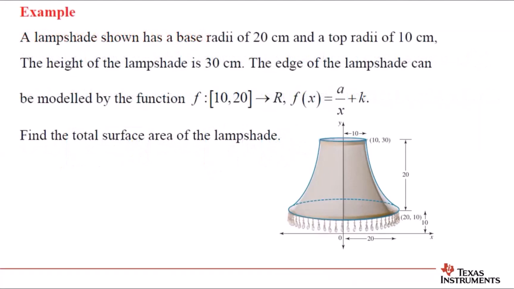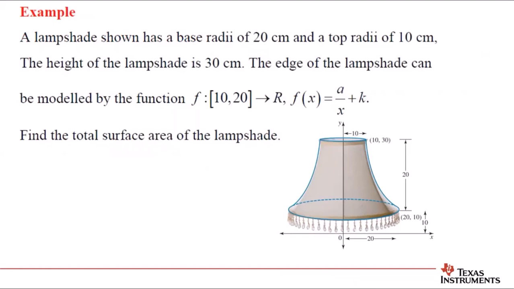All right, so a nice little question I was thinking up when I was in bed looking at the lampshade here. We've got a nice little lampshade there. So my lampshade has a base radius of 20. The top radius is 10. The total height of that lampshade was 30 above the ground, so the total length is just 20.